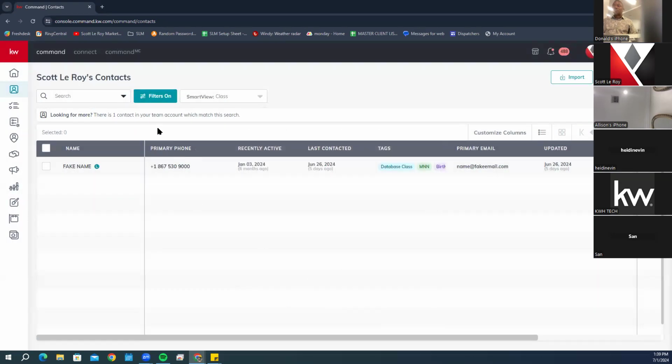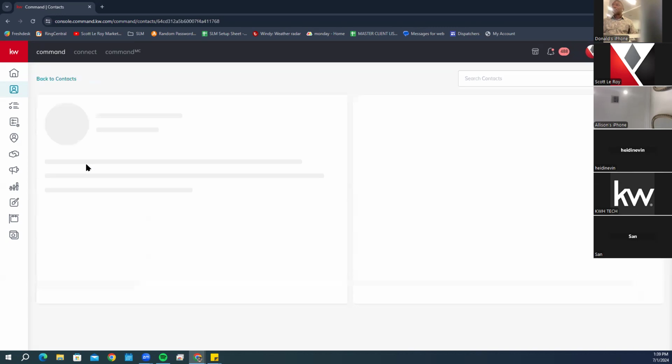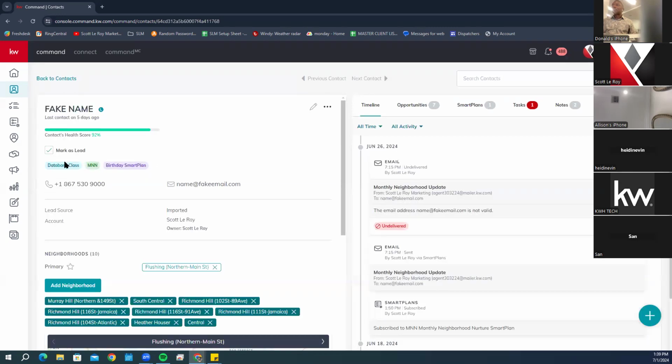And you'll see that these sections do show here. If you hover right in between the sections, you should see lines up here like this, where you can click and drag and either make the space wider or shorter, however you prefer. One thing I suggest a lot to agents: they kind of freak out because they'll see the tag section may look like this, and they say, I'm supposed to have more tags on that client. Well, it may just be that that column's shortened up a little bit, but you can always check it that way, or you can just click on the actual name and it will show you all the tags here as well.